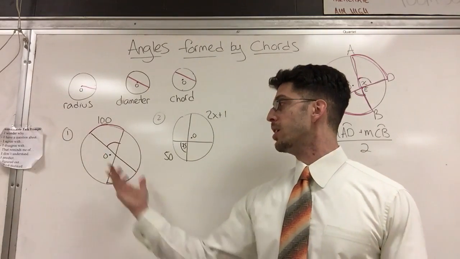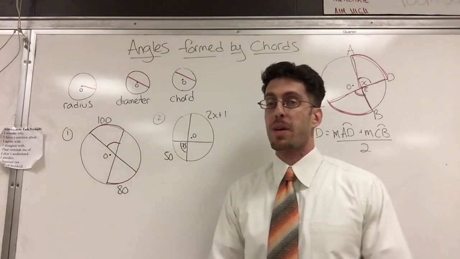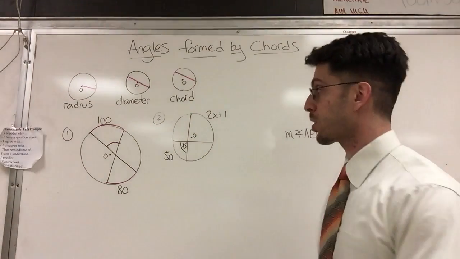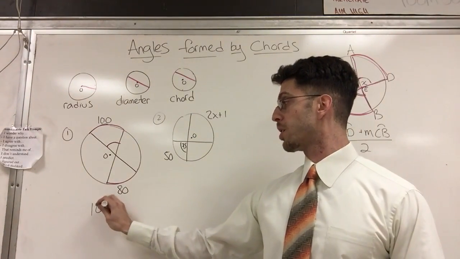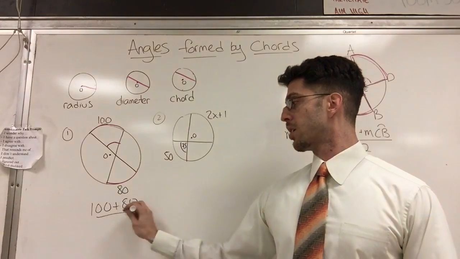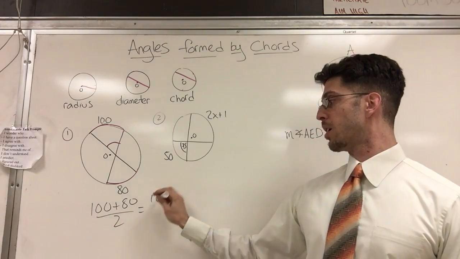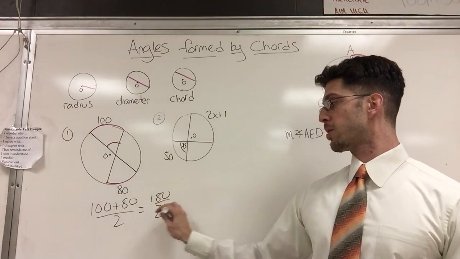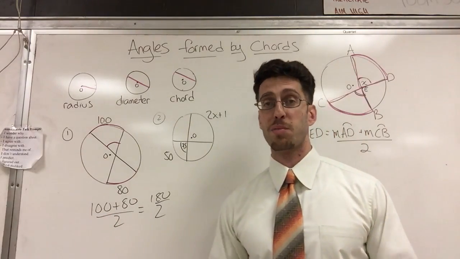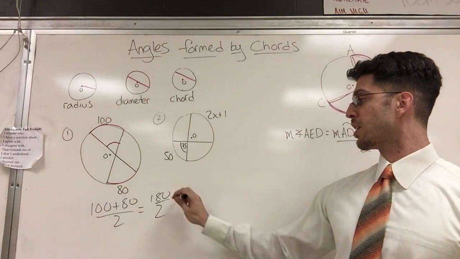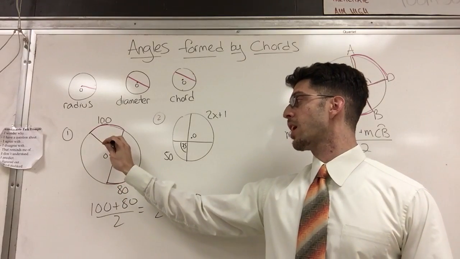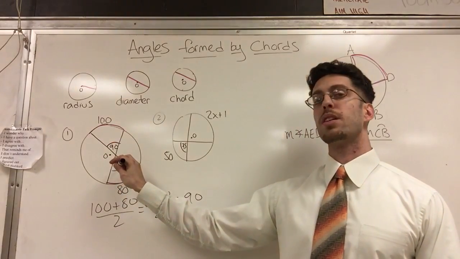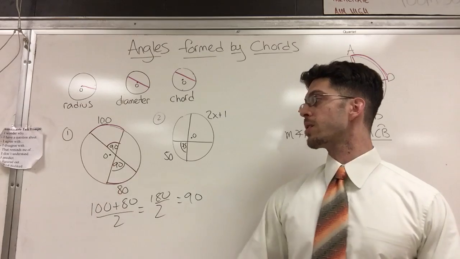The letters don't matter. This could be ABCD. This could be XYZN. It could be anything. So I'm just looking at the butterfly. I got my two intercepted arcs. That's going to be 100 plus 80 divided by two. That's 180 divided by two. Oh look at that, 180 turns out to be 180, which is what? 90. So this, clearly not drawn to scale, is equal to 90 degrees, which makes this opposite angle also 90 degrees.